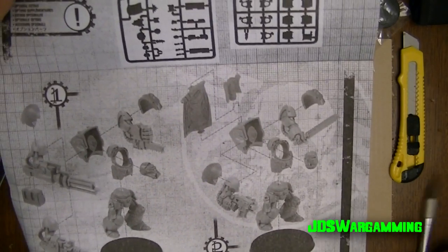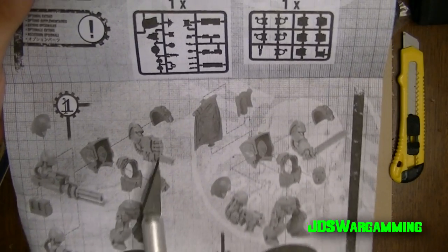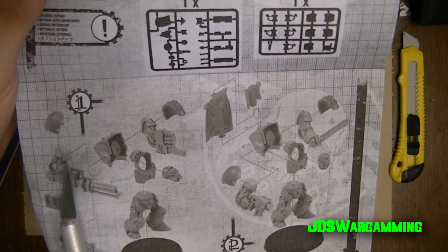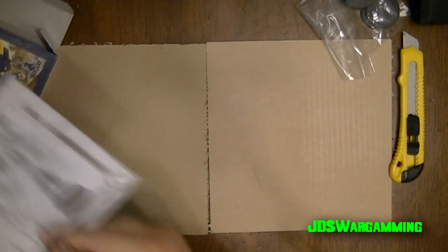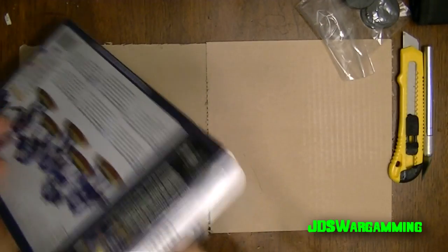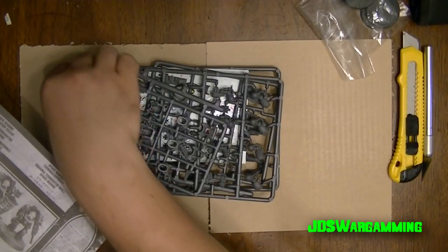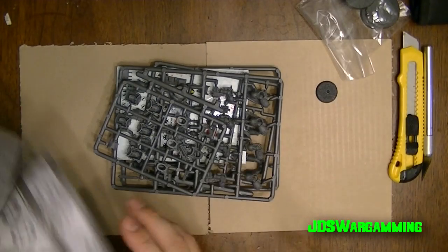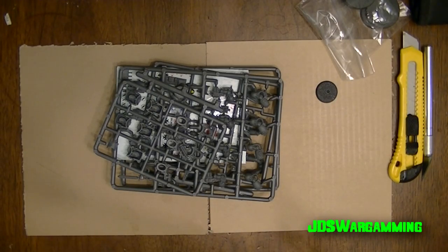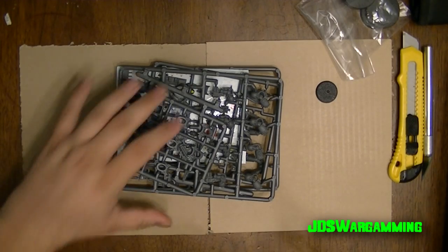I already know how this works, so I won't necessarily be needing it, but you can see how the bases and the pieces get together. The lines mean that's where they assemble to. Pretty easy stuff, right? All right. Moving along. What else do we got here? All sorts of stuff. And a little base. I'll show you what that's for in a bit. The army comes with something that I actually don't ever use, so alright.